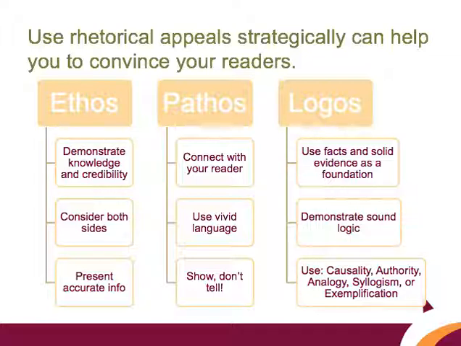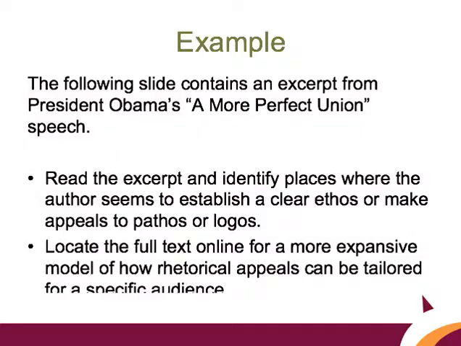Pathos is an appeal to emotion, right? Trying to connect with your reader emotionally, using vivid language, show, don't tell, examples, right? Trying to find ways to connect. Logos is use of facts. Obviously, it helps to have a good research base, a logical organization to your paragraphs and your points, evidence, and then sound analysis that's going to demonstrate that you are logically consistent and you actually make sense. Here's another example from President Obama's A More Perfect Union speech. So pause if necessary.